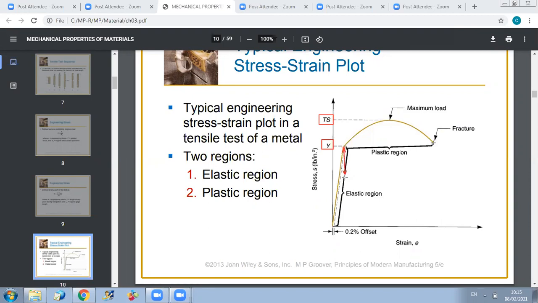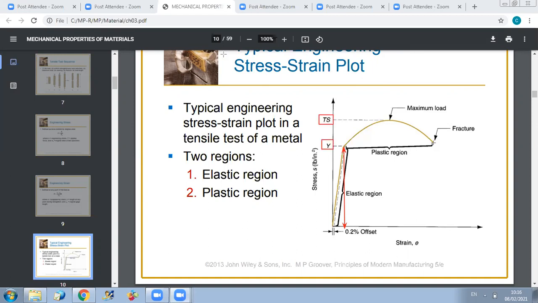So here, as you can see, if you look at your figure, you have first an elastic variation of sigma with epsilon. Okay, this is called the elastic region, characterized by a linear profile, and the linear profile has a slope. The slope is what? Do you remember? Which property is given from the slope of the elastic region? Modulus. Yes, exactly. Very good. The modulus of elasticity, or Young modulus.